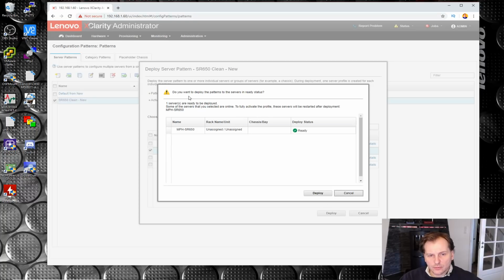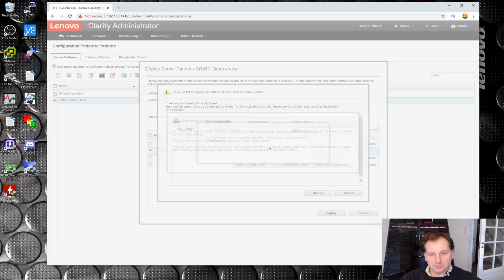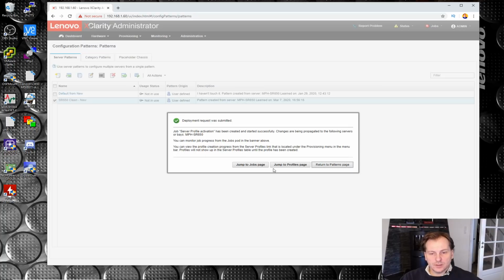It gives us a bit of a warning, that you are actually going to boot this server. And that's not always a good thing in a production environment, to start booting servers. But we are all good. And it tells us again, it will actually boot the server. Yes, fine.